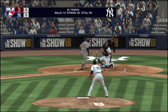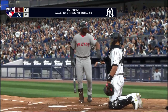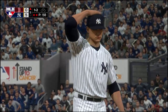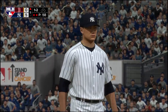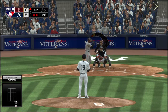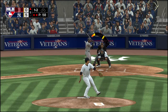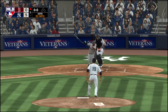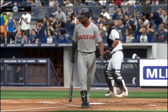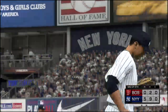And he'll try and tempt him with one in the dirt, but he'll hold back here. It's 1-2. I like that they went away with that pitch right there. They really tried to tie him up on that previous pitch, so he was probably what we call inside conscious. He didn't get a strike there, but I'm guessing he was looking for another ball in. And yet another strikeout here. His 11th of the ball game, and this one ends the inning. Red Sox go down 1-2-3. Need to get it going soon.